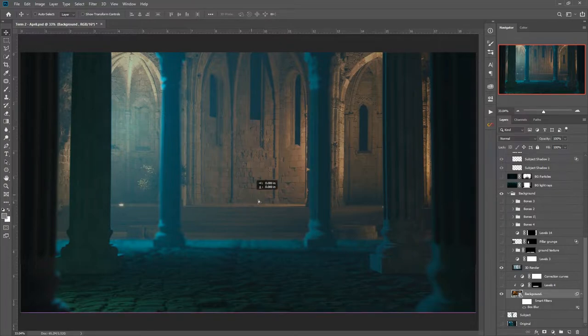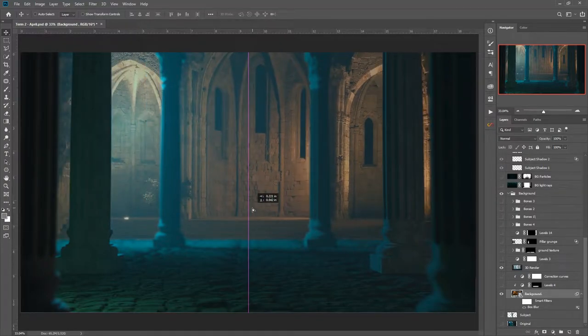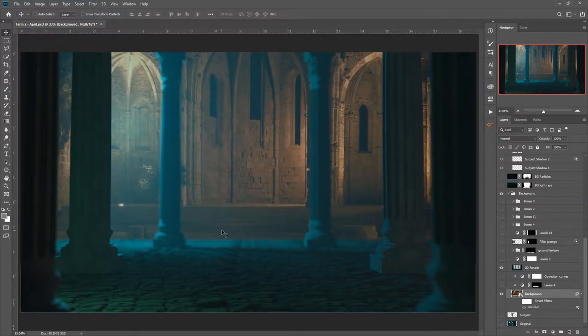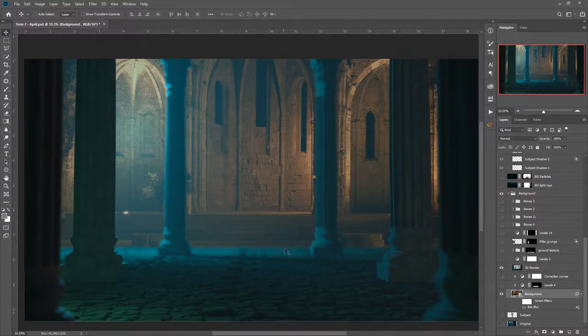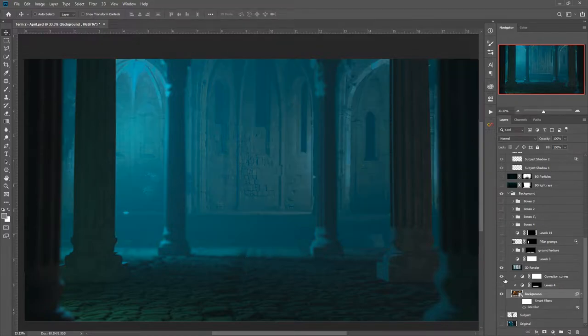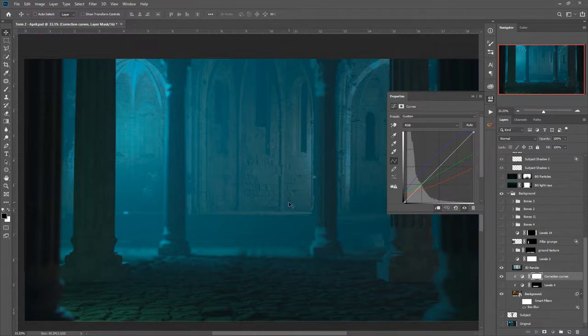When you first bring in an image, try to get the horizon line to match that of the destination image. You can see here the floor coming from the bottom of the stairs somewhat matches the perspective of the floor in my 3D render. To get the colors and values of the background image to match that of my destination 3D render, I used what I call correction curves. Just by turning that curves layer on, you can see that already the background image almost perfectly matches the background. I'll explain how I made this curves layer, as I pretty much used this exact same correction technique on all the rest of the stock images that I brought into my 3D render.